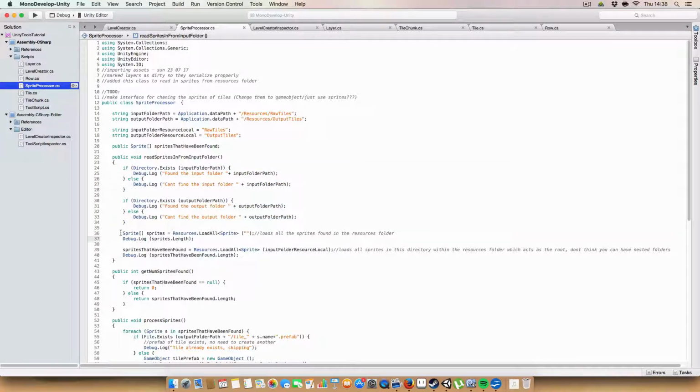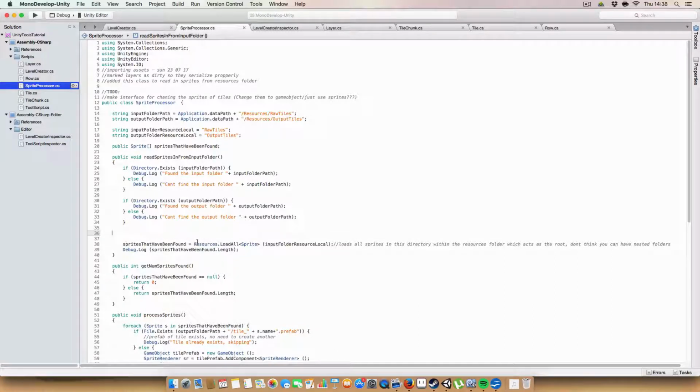Next, we use this Resources. Oh, we don't need that actually. We can get rid of that. Yeah, that was just a debugging thing. So what we have here is a class called Resources, which is part of Unity. And we call LoadAll for sprites, and we pass it a type.